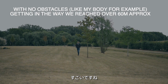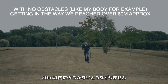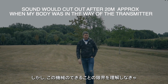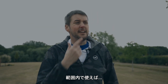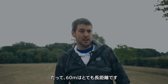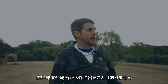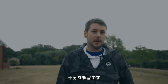That was quite interesting. Managed to get out to 60 meters no problem, but then when I started to walk back it didn't connect again the first time until we got towards the 20 meter mark. The second time it seemed to cut in again a lot quicker. But I suppose we just have to recognise the limitations of what this can do and not push it. Actually, 60 metres is so far away, I don't think I'm ever going to be much further than about 10-15 metres max. And if I'm filming other people, I'm not really going to be outside of a big room or a field. I'm going to want to be fairly close to the action. So this is going to be more than good enough.